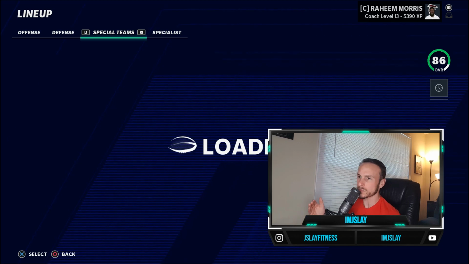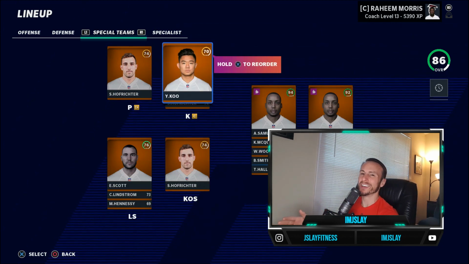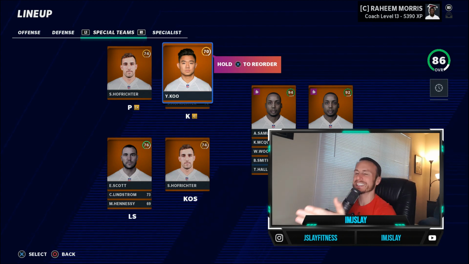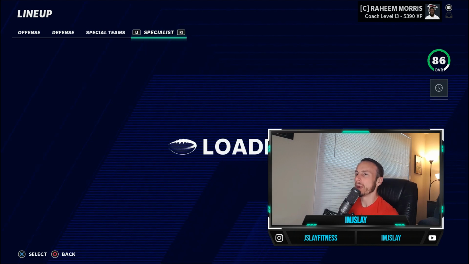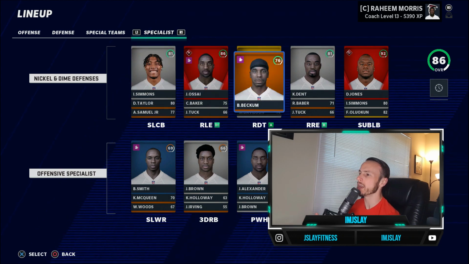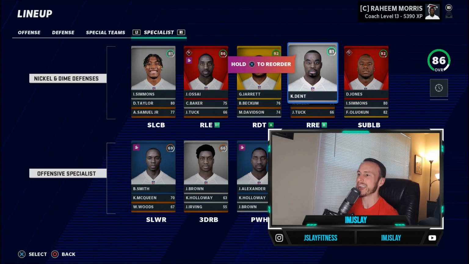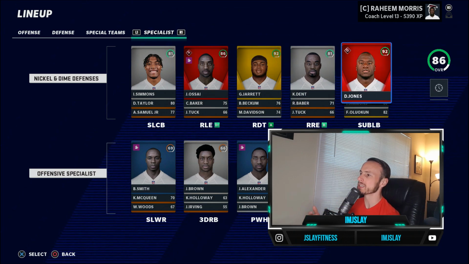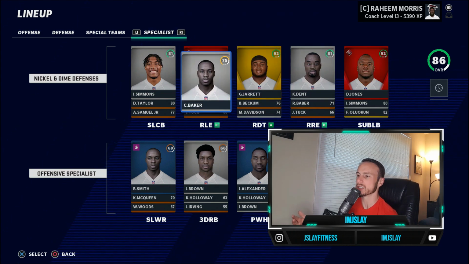Special teams, Sterling Hoffrichter. It's come full circle. Young Wei Koo is back on the team, baby. He is going to be kicking field goals for us going into the 2026 season. And as you can see, our specialist touched on this already. Isaiah Simmons playing the slot corner. Joseph Osai, Grady Jarrett, and Bobby Beckham and Keelan Dent are going to be our rushing ends and tackles, respectively. Deion Jones at the sub-middle linebacker with Isaiah Simmons following him up just to get him out on the field as much as he can.